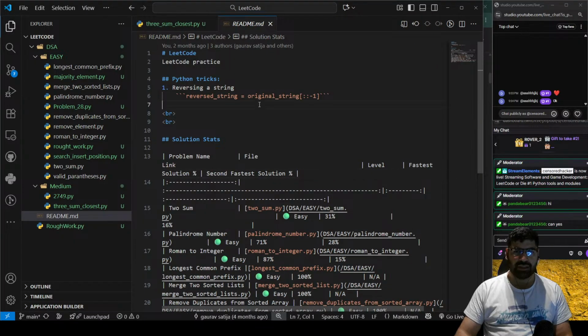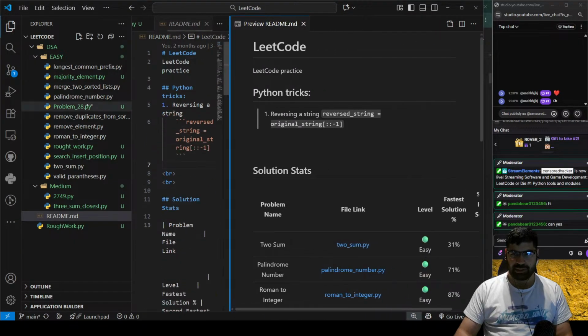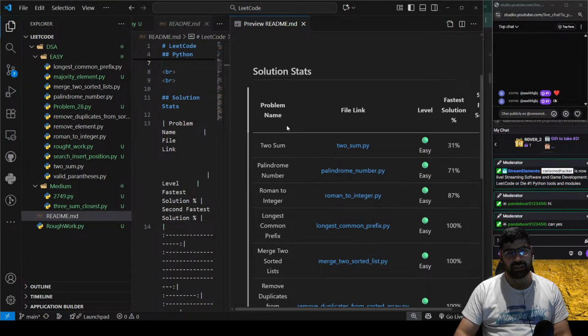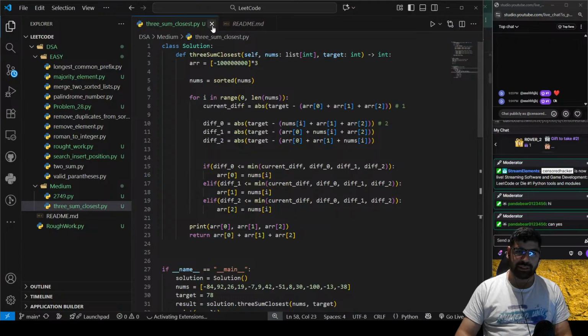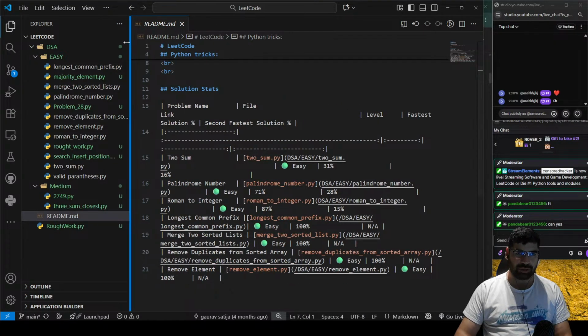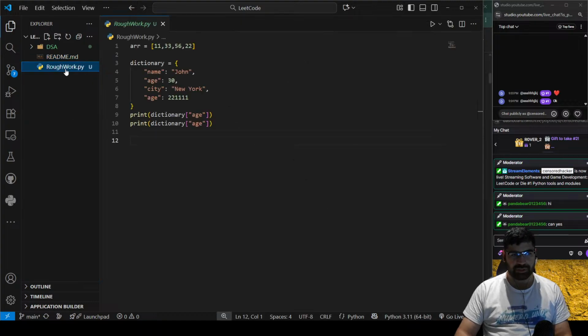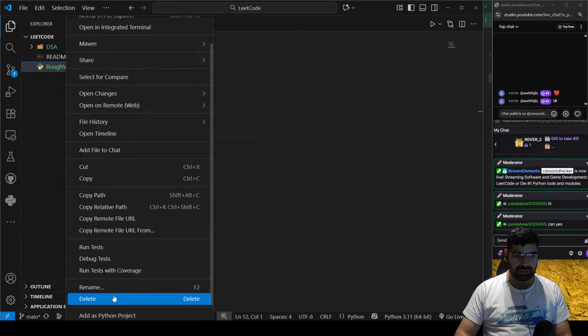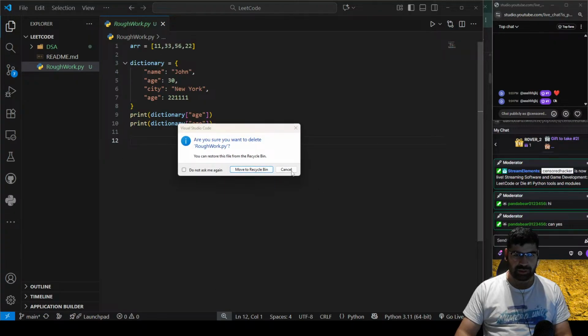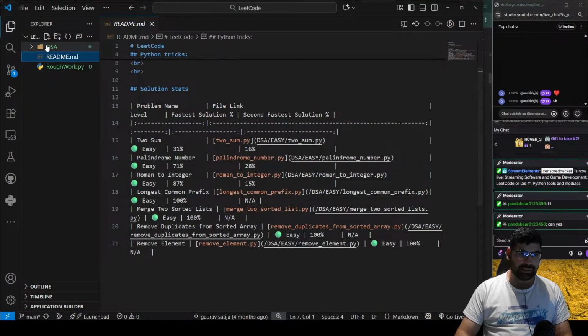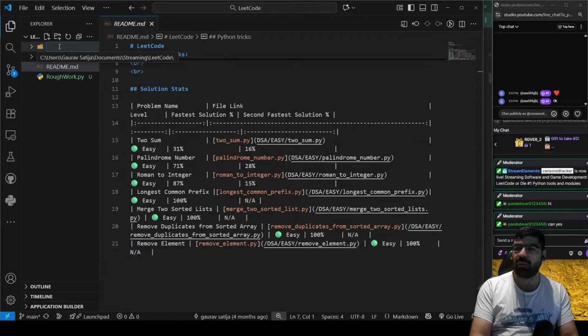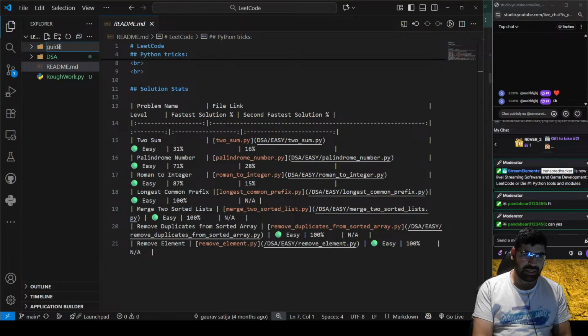If you guys are scared, this is the better version. This is what you will see. This is how I'm going to build my whole GitHub as well. Make it look beautiful, with all the green dots, make it a green forest almost. We have data structure and algorithm, some rough work, which I will probably just delete, or I'll just put in a gitignore. And then there is the readme. One thing I will do is an extra one, which is a help guide or something like that. Just a guide as the name.